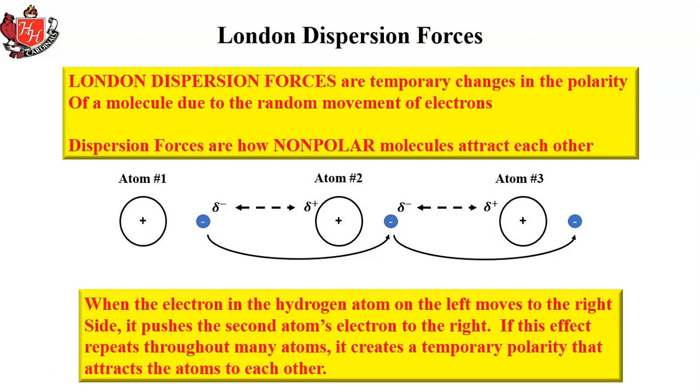And if you have a large number of atoms that are doing that, that'll make the right-hand side of that particular molecule, assuming all those atoms are in the same molecule, tend to be more negative, and the left-hand side tend to be more positive. Again, it's not a permanent dipole because those electrons could switch and go to the other side at any time, but it creates a temporary dipole. So this is a very weak type of intermolecular force.